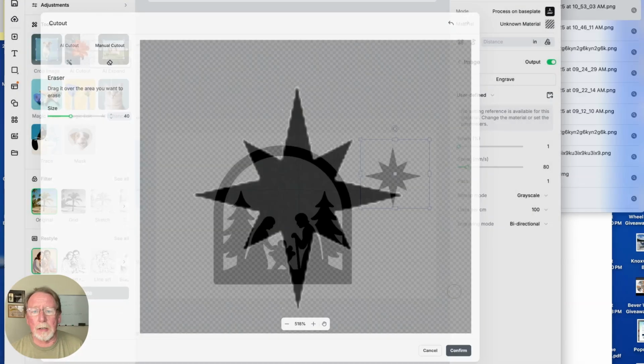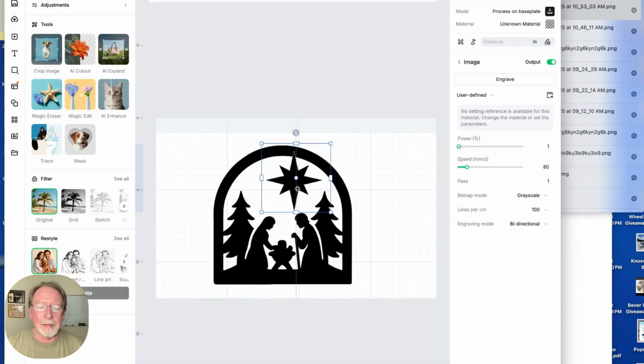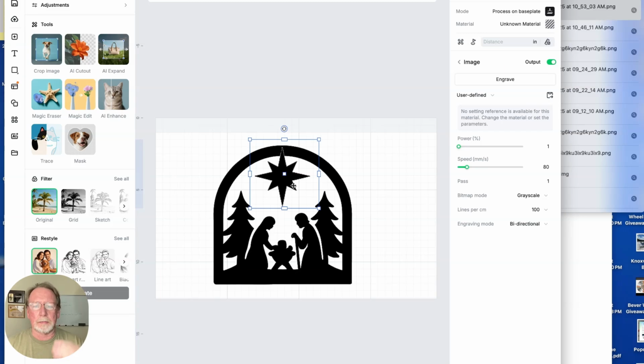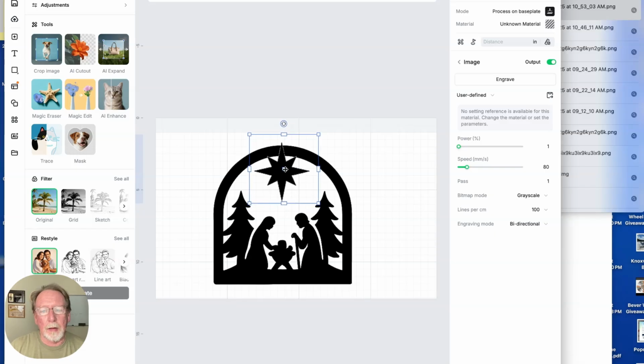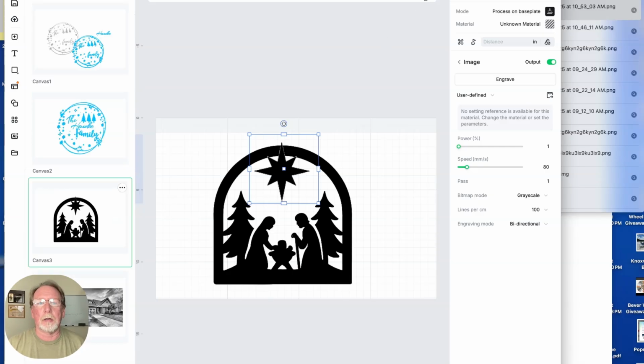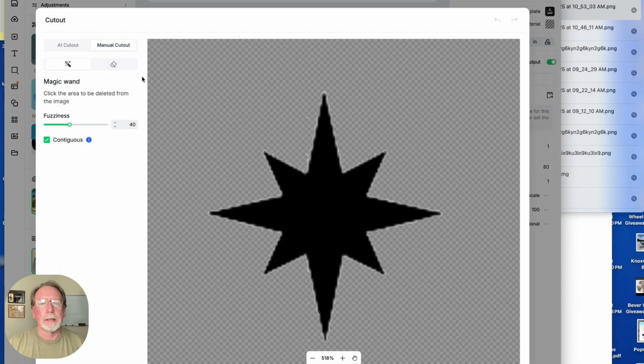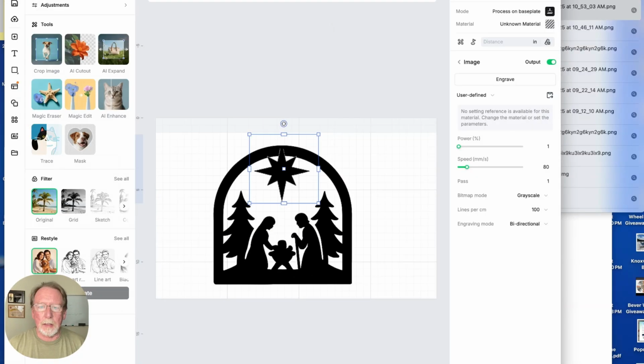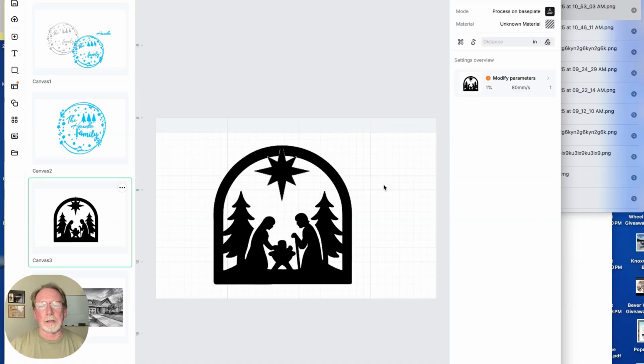My next issue, though, came when I placed this in. I didn't want the star just hanging from this one, whatever you call the pointy end of the star. But when I came up to where the three pieces were touching, you can see the top of the star shows up or comes above. And I did not want that showing, so I just went back into edit, cut out, and I erased the top of the star. Get that down. Confirm. Okay, now we've got a single piece.